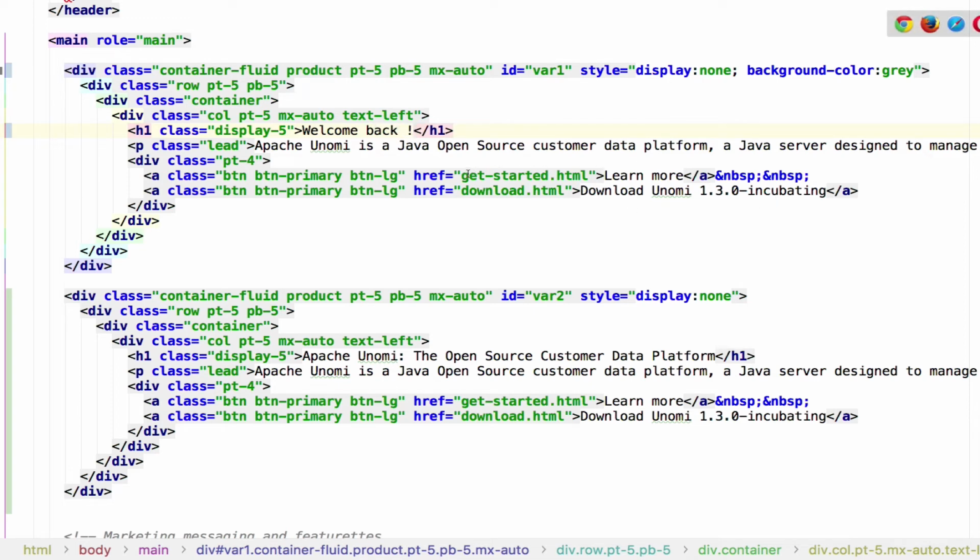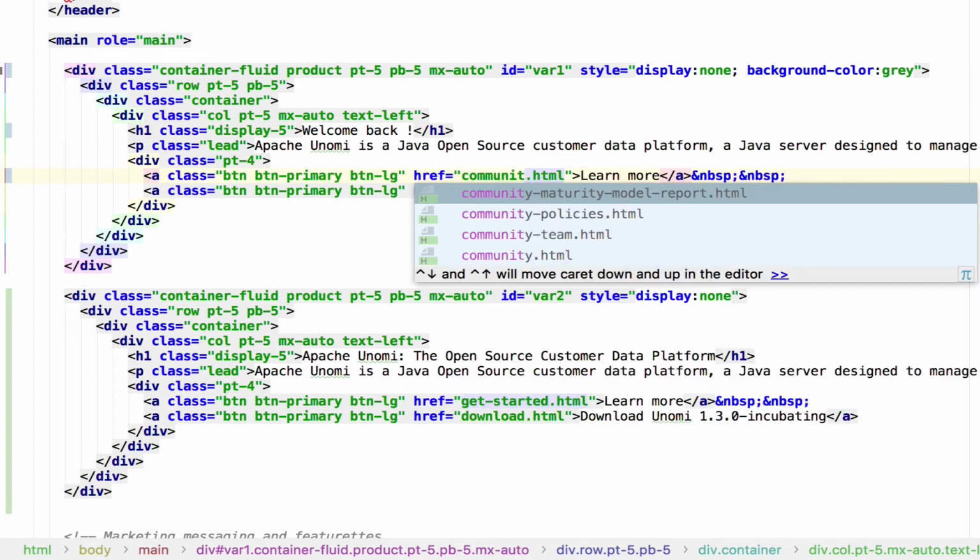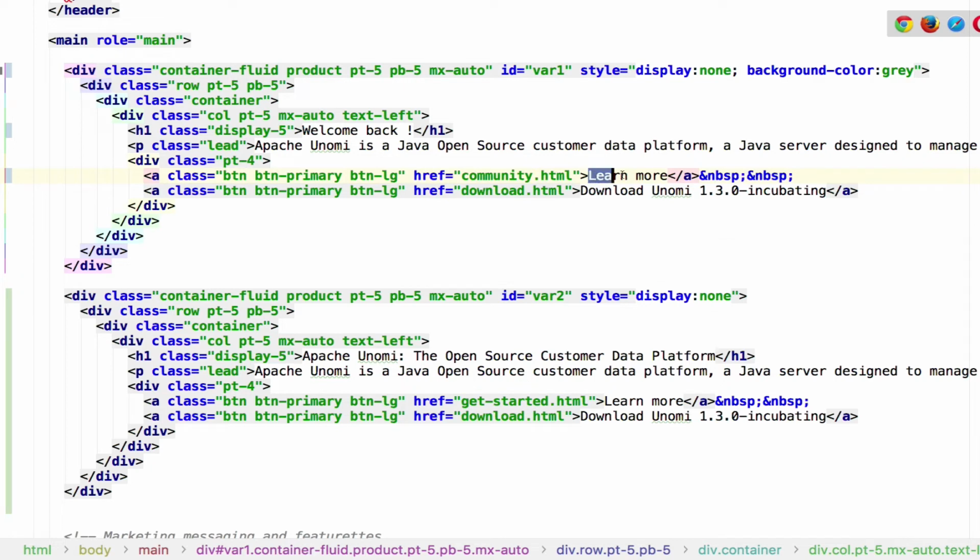And here, instead of the getting started, I'll point to the community page and say, join our community. So basically I have a variant that's just a welcome, and the other one that's sort of more like an action to join the community.